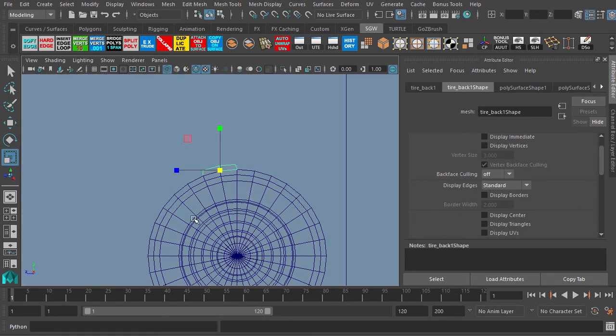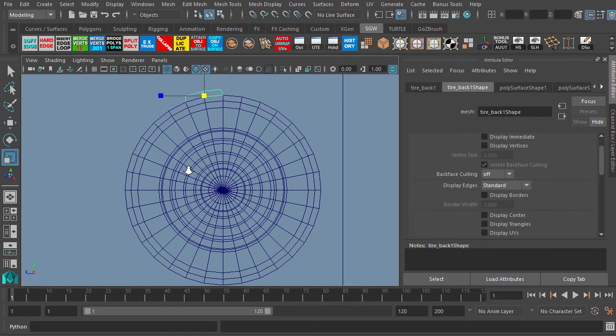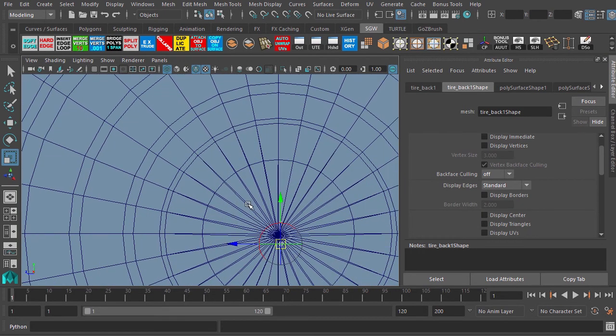I'm going to switch to my wireframe, which is 4. It's been around again since very early Maya. All right, let's hit the insert key, which of course will bring up my pivot point. And now I can click and drag. I'm going to zoom in.